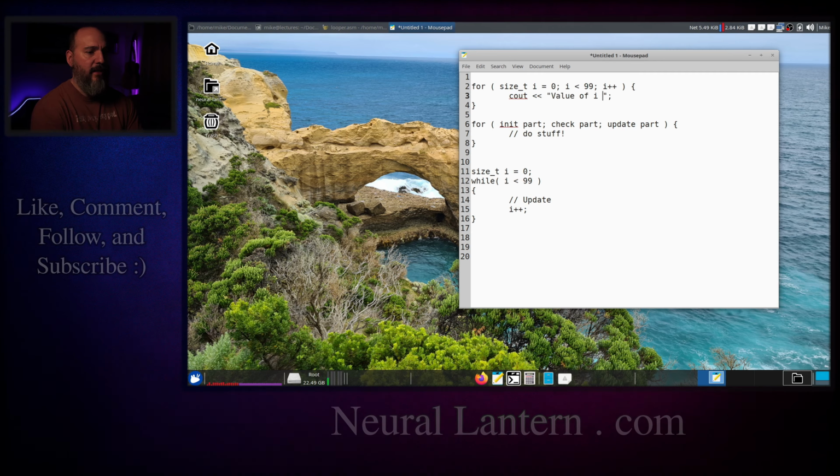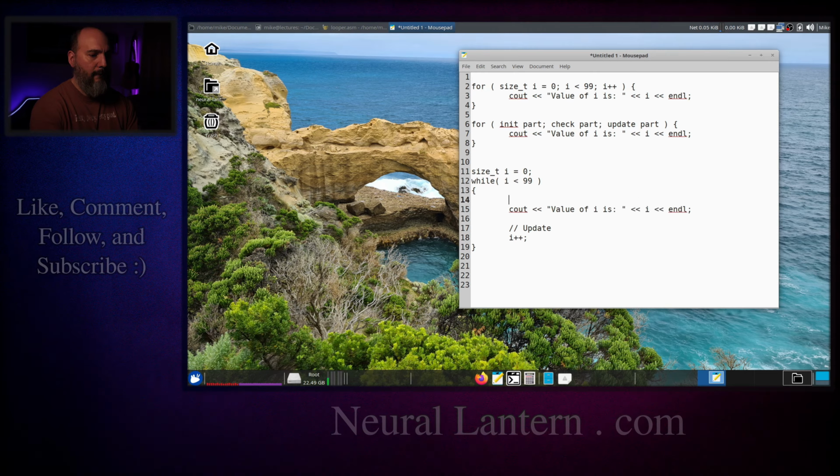Value of I is, and then I'll just say I and L, and then I'll copy paste that to here. And then I can also put this inside of the while loop. And now we have transformed our for loop into a while loop.